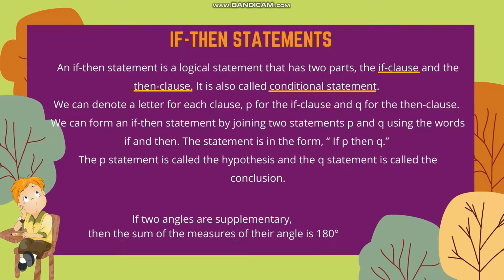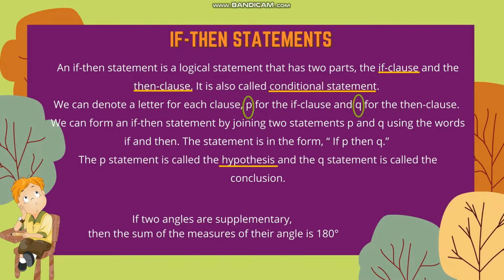We can denote a letter for each clause. P for the if clause and Q for the then clause. We can form an if-then statement by joining two statements, P and Q, using the word if-then. The statement is in the form if P, then Q. Okay? So, pinaghihiwalay yung if and then ng comma. Okay, so meron tayong two parts, yung if clause, yun yung una, and yung then clause, yung nasa baba.